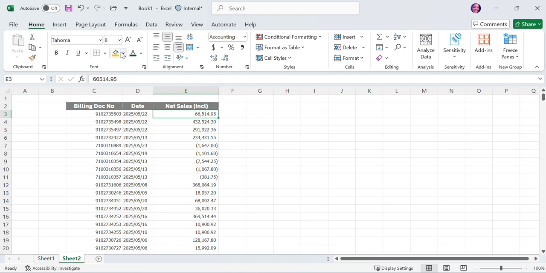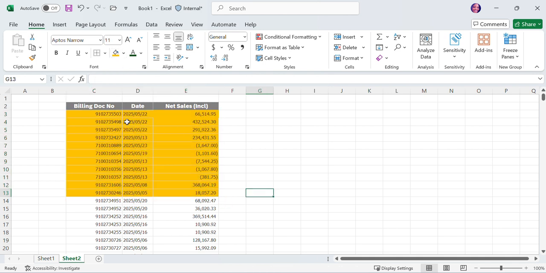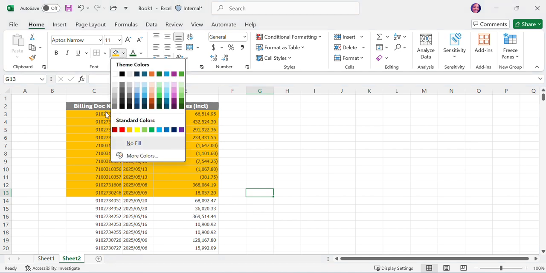And then we've got your fill color. Your fill color is if you want to fill the background of this information, let's say you want to highlight it and fill it. So you are able to just highlight there however you want. You have access to all these different types of colors that you can use. You even have more colors.